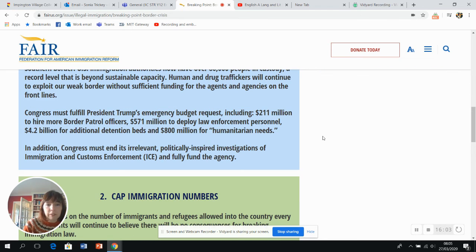And again, the use of adjectives here: irrelevant, politically inspired investigations. I assume that this is referring to reports of unreasonable force or maybe corruption at the borders. And this is being dismissed here by these adjectives, irrelevant and politically inspired, which suggests that when the government is investigating reports of criminal activity, they're not doing it because they're genuinely interested in making the world a better place. They're doing it out of some sort of cynical motivation and grasp for power.